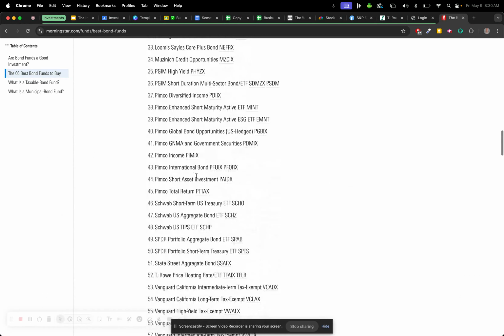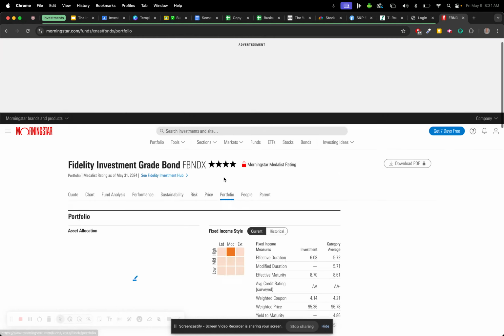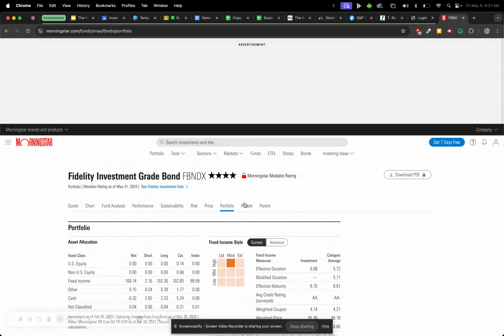So I just searched up top bond funds, and this gave me a list here. I'm just going to pick some random ones. They should match the style of your fund. So if you have a very high risk fund, maybe the bonds kind of offset it. Or if you want to go all in and make your entire fund risky, you could do that as well. Okay, here's an investment grade, which is going to be an investment in pretty steady, stable type bonds. I would bet it's probably a lot of government bonds, right? AAA, it looks like about 44% of the fund is invested in government bonds, okay?